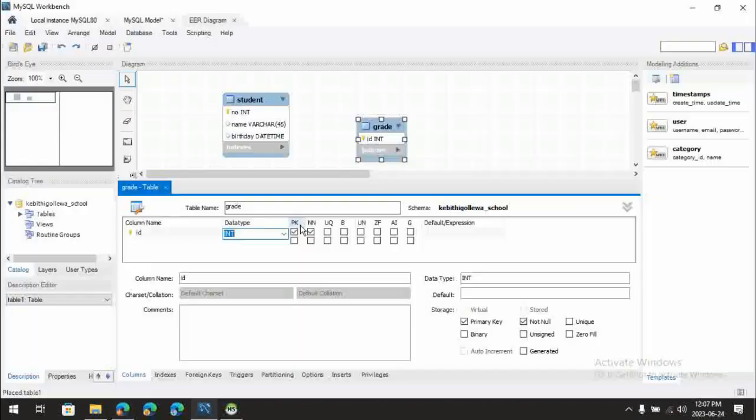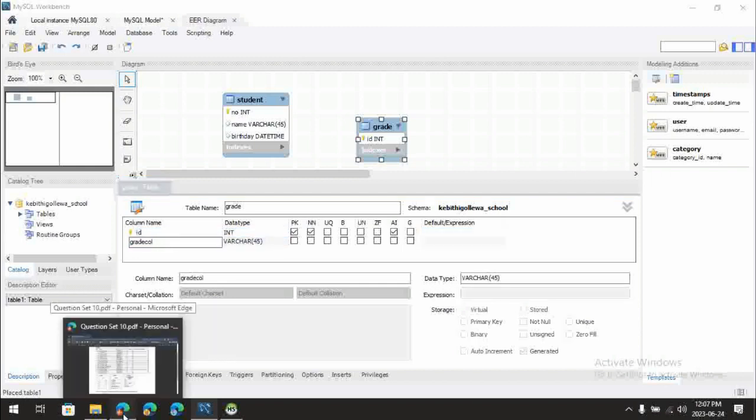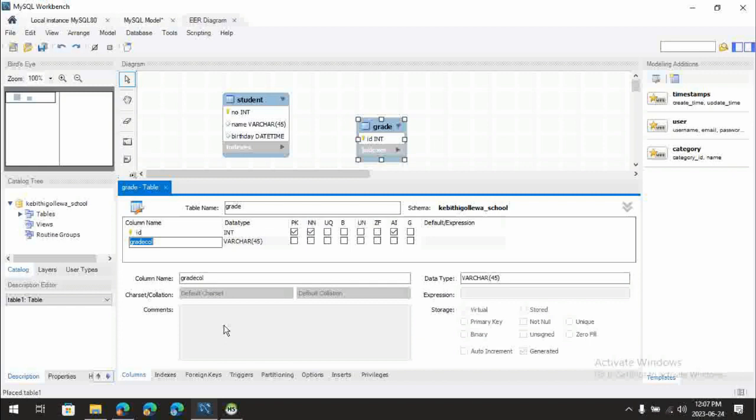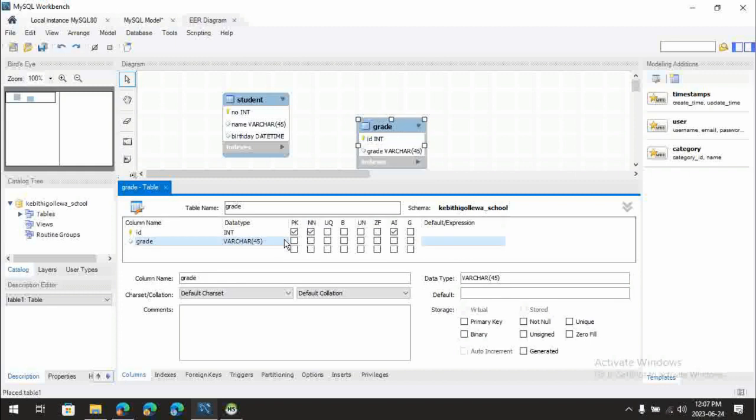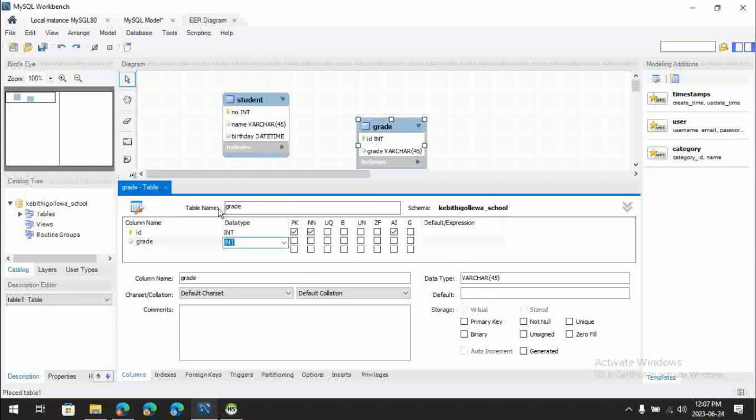I can use auto increment for this as well. Then the other column of this table is going to be the grade. The data type is going to be integer. Then that's it for this table. I'm going to create the other table.